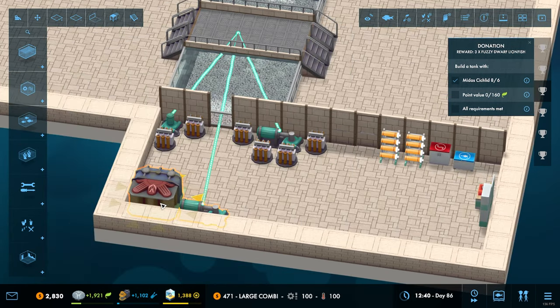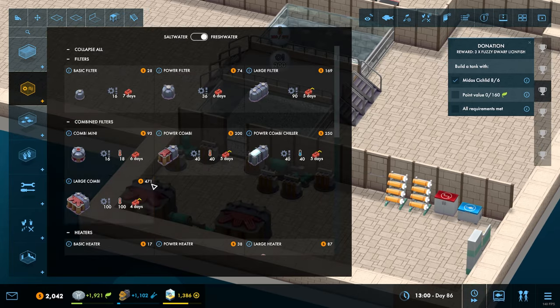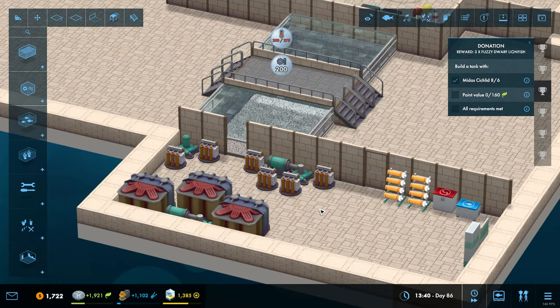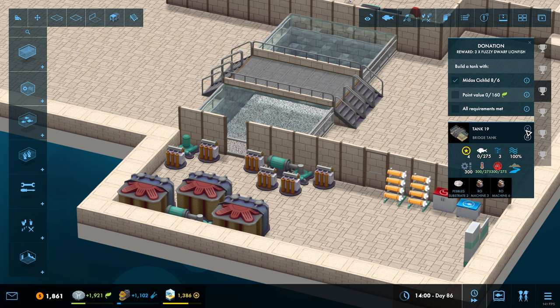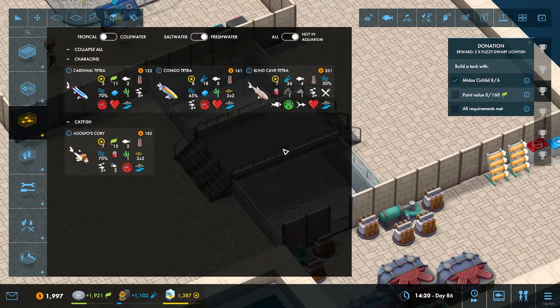Right, stick those in. He's 275, so we need another one. Like so, there we go. Right, okay. So we've dealt with all of the requirements now, so now we probably can start putting those fish in there.